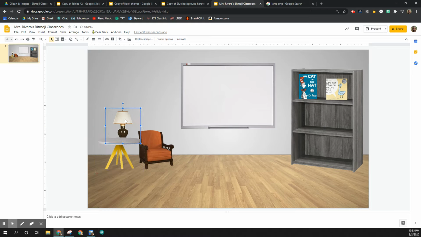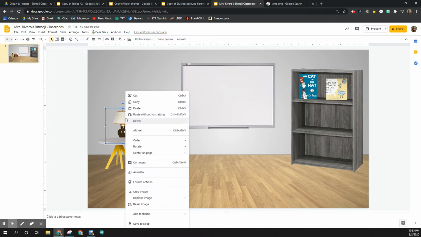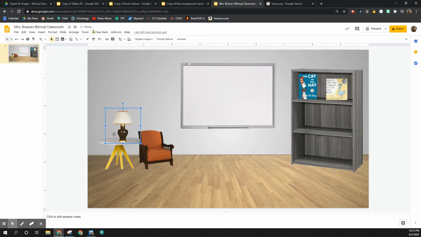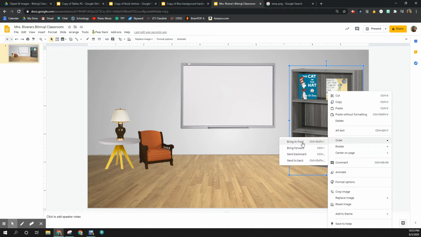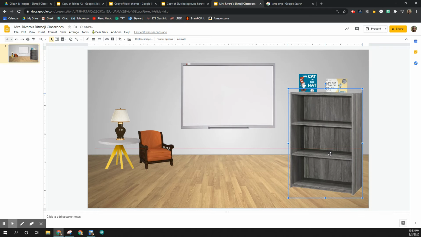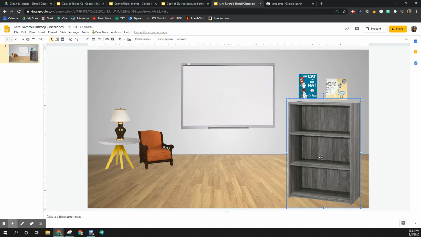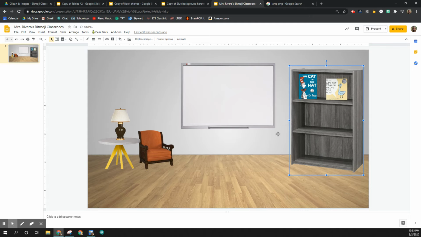Instead of playing with it like this, you'll never get it right. This is where you can use the order function. So I'm going to click. If you click order, it will let you send that thing to the front, forward, backward, or to the back. Right now it is in the back, so I'm going to bring it to the front. And did you see how it popped over that picture? That would be the same thing as if, let's say, this bookshelf was actually in the front. Those books are there, but you just can't see it. I'm going to undo that.